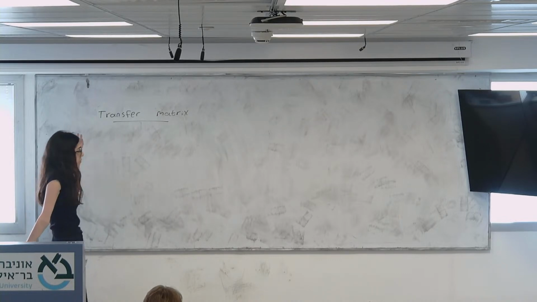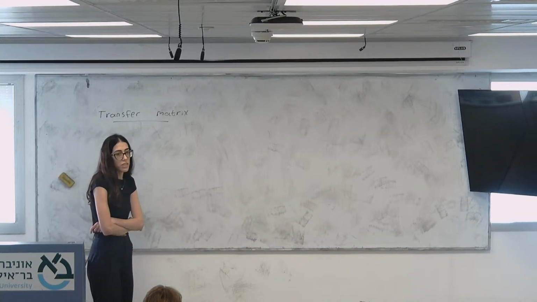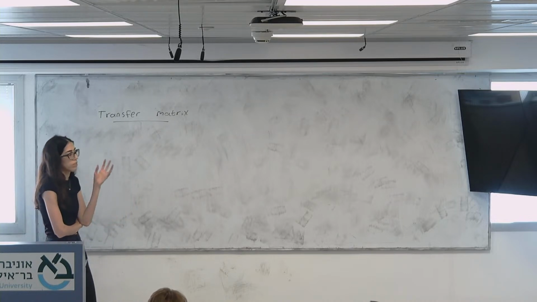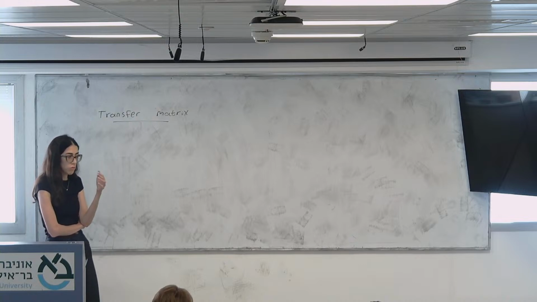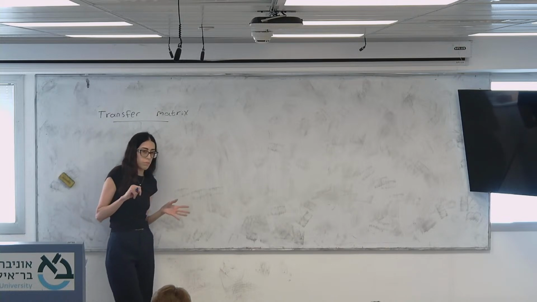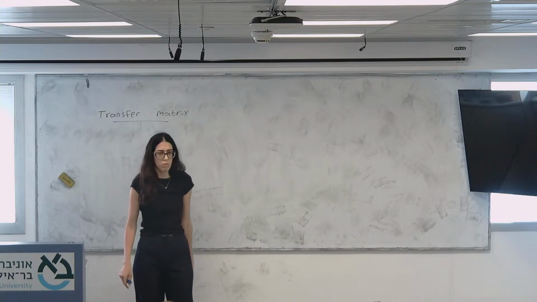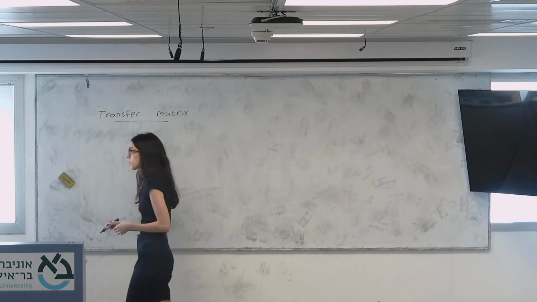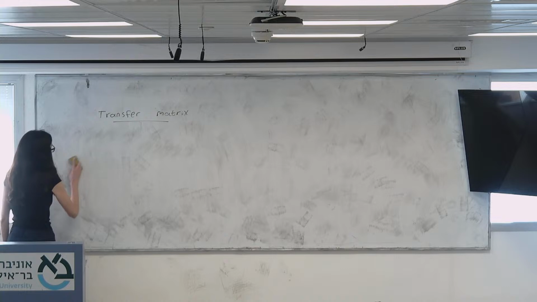I'm going to talk today about transfer metrics. You already did it with Ido in the lecture, like the general concept. So I'm going to explain the derivation for the simplest case, going through it very, very quickly. And then we're going to solve two questions from previous tests, one from 2015, one from 2019, I think, so you see how the questions look.